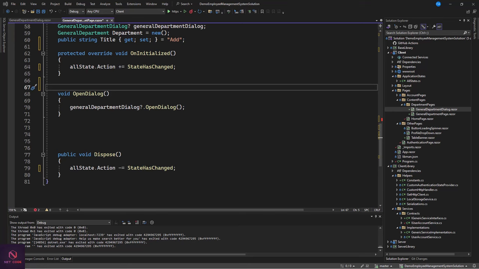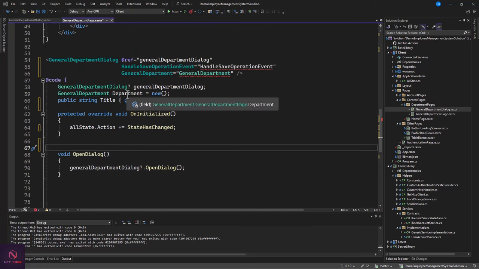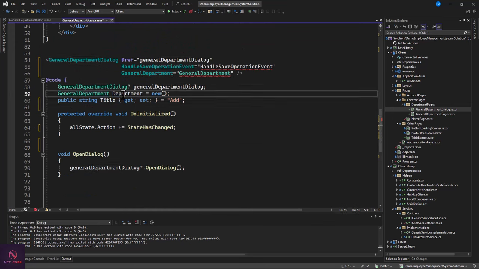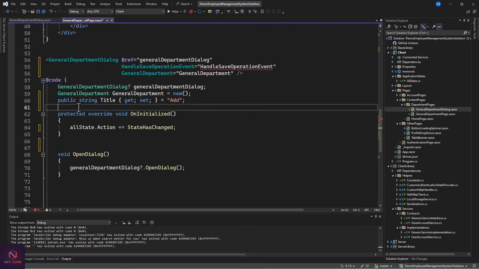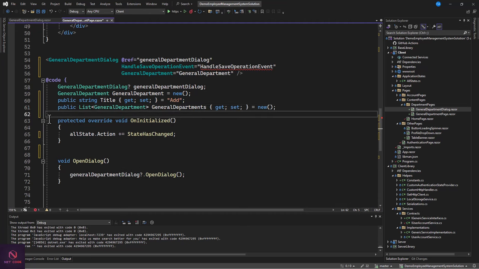So in that, we need to create and now initialize it. We have it here. And I don't want to say department must be called this general department. Okay, so never confuse us. And we have the title so specified beautifully. Aside from that, we need to get a list of departments because as soon as I add data, I want to get a list so I can see a live event in real time. I need to get it as soon as I add, isn't it?